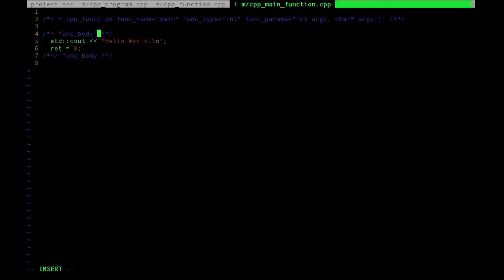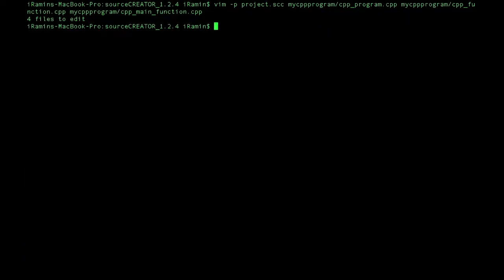So we don't want other components to be able to access this. Therefore, we just say this is a local component. And that's about it. We can go ahead, use the sourceCREATOR compiler to compile our newly defined CPP main function.